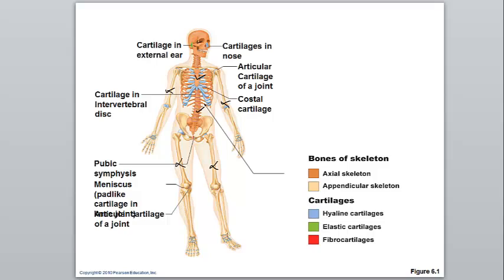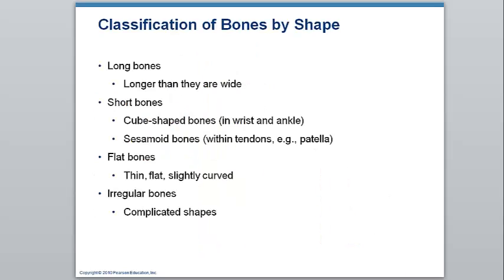Okay, moving on from the different types of skeleton, we have different types of bones in our skeletal system. The classification of bones, the first type we're going to talk about is classification of bones by shape. Our skeletal system is not one big cutout, right? We have different function for different types of bones. So because of that, we have different shapes of bones. We start off with the long bone.